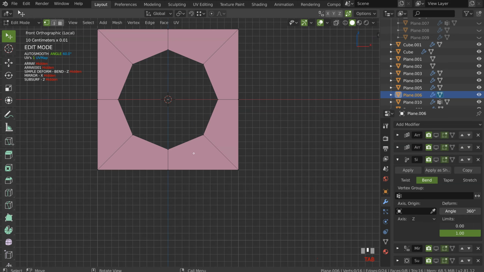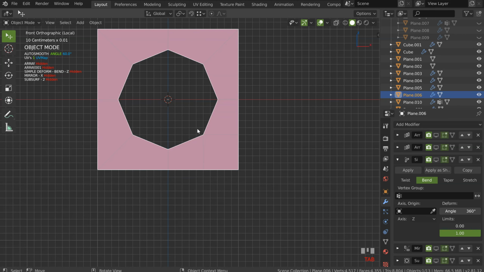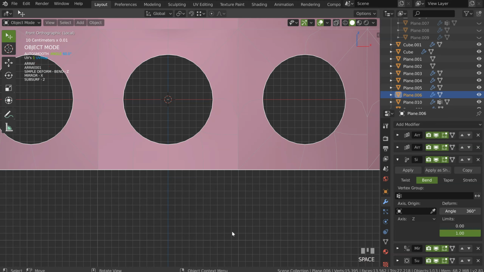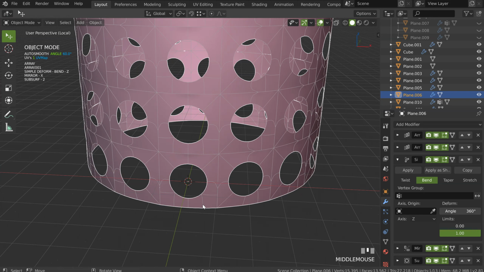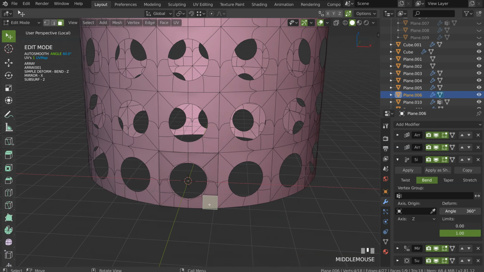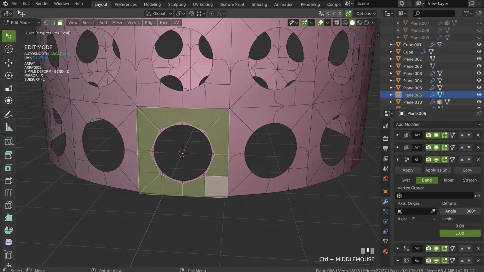I will go in edit mode, I will press K, I will press C, I will click, I will press E to add a new one, like that, and I will press enter. I will take this and I will press Ctrl X to get rid of this line, but to keep this vertex, okay? So now first I will show everything, like that, and what I will do is use another modifier in bisect, before everything, to copy this part to the other side and to the top, okay?